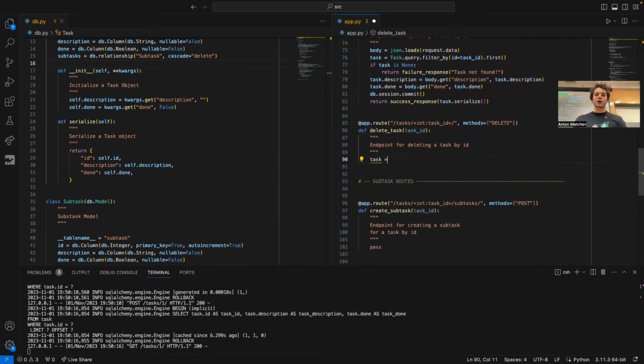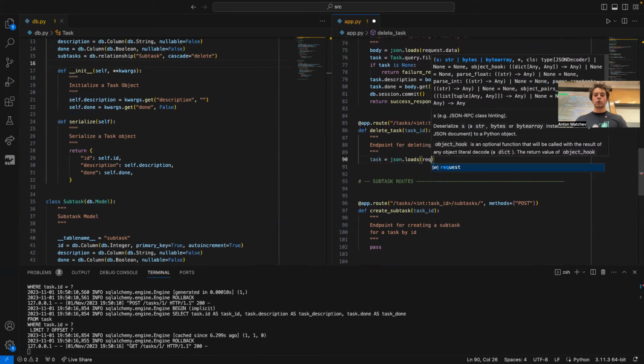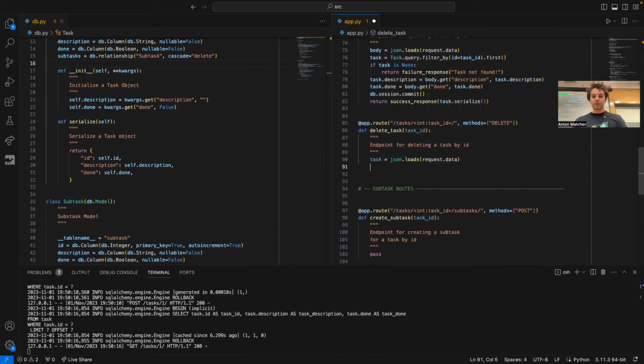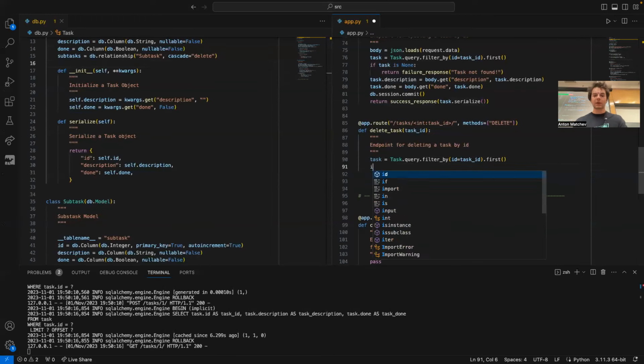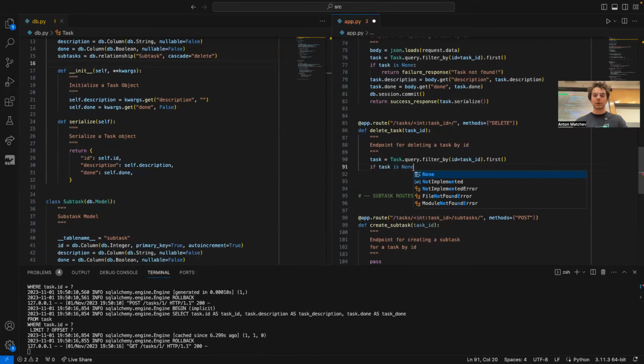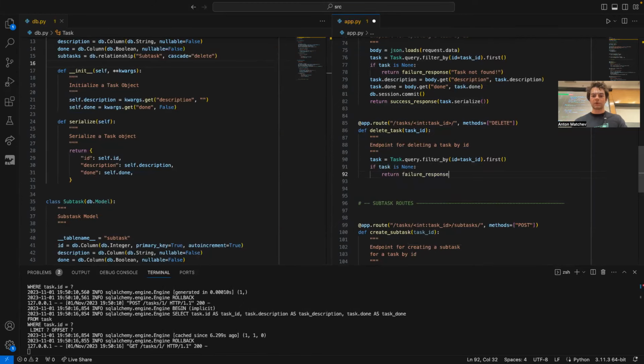So task equals task.query.filter_by, and then our ID is our task ID, and then we have .first(). And again, if our task is None, we return a failure response that our task is not found.